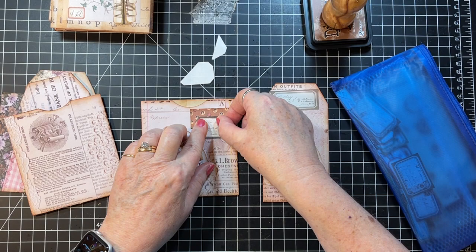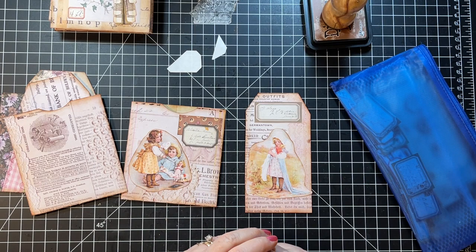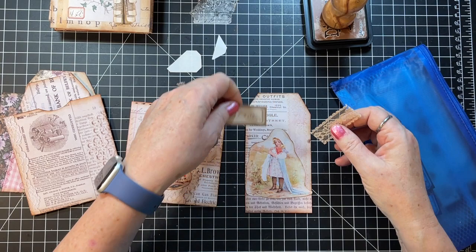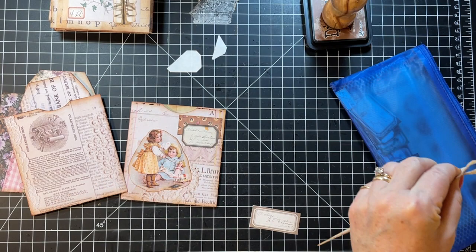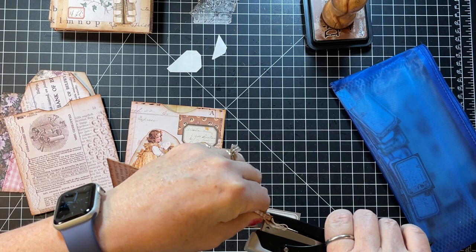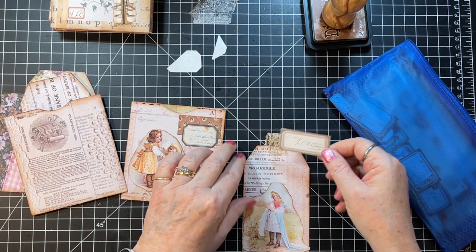Okay, so there's that little pocket. Now this one, you know what I could do is, oh look, I've got this little piece of, yeah, let's put a tag on this. I haven't done that at all on these just because I didn't know where I was going to use them, and I could always put it on later. I think I will put that on though. And of course, you could sew around all these. I don't think I'm going to. I think they're really pretty as they are. So I think I'm just going to leave them as they are.